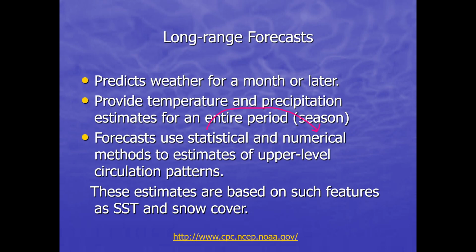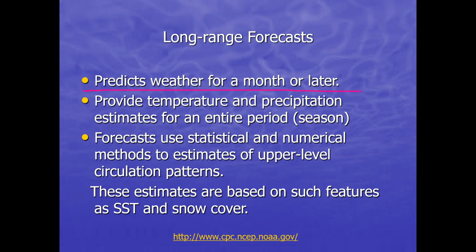We try to use teleconnections like ENSO and sea surface temperatures, snow cover, and other variables that we've found to be skillful at identifying certain weather regimes to be able to help us forecast what may happen as we go into the next couple of months. But I just wanted to mention these because you will see these, right?